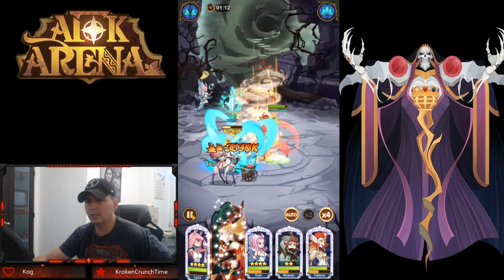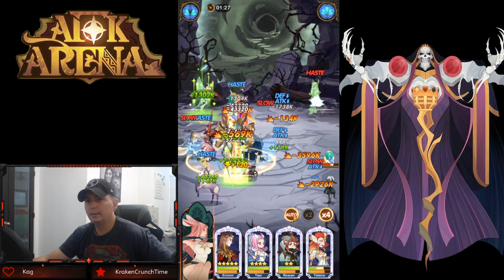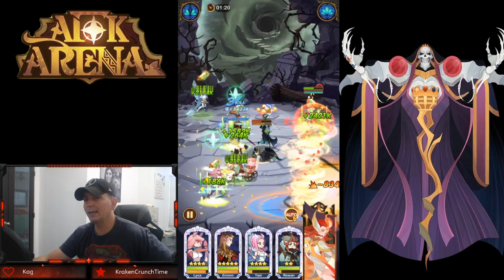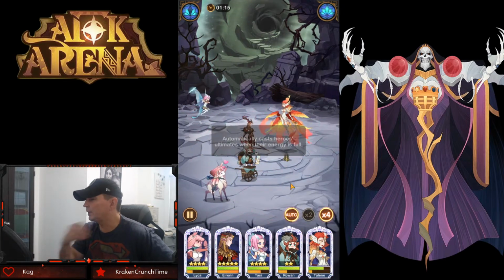Thorin's probably going to kill us all here. What usually happens at this point, usually if Thorin goes to ult, we'll take it off auto. Or we can kill him before the ult.